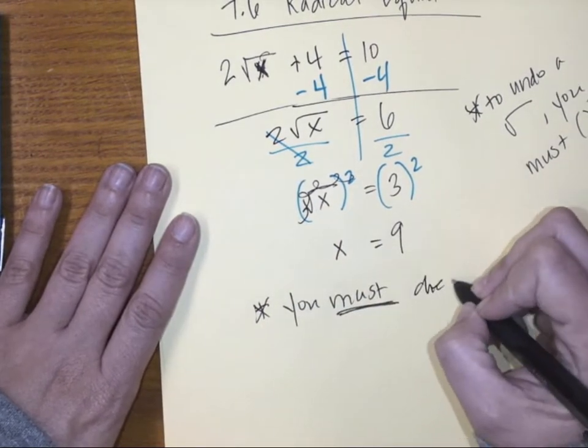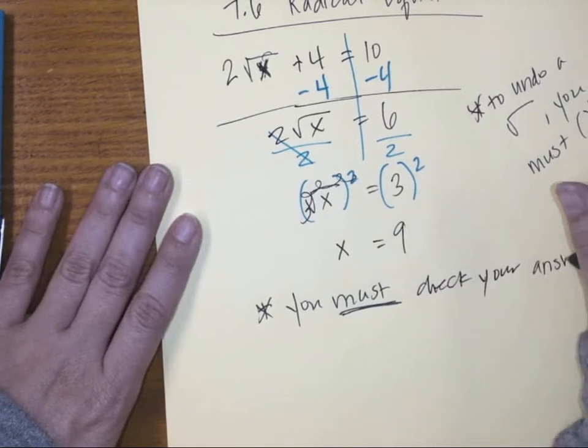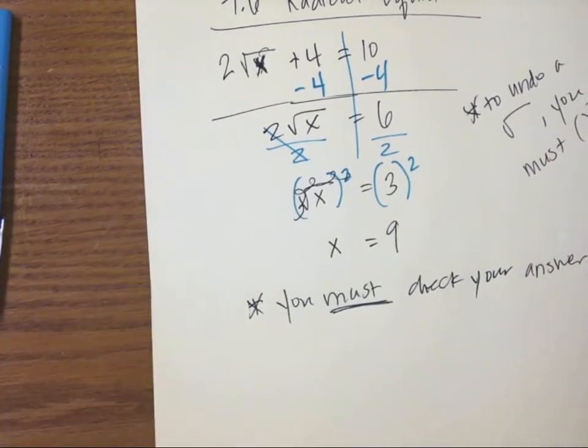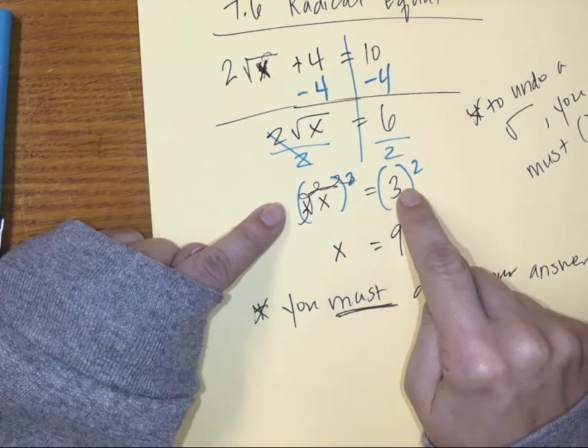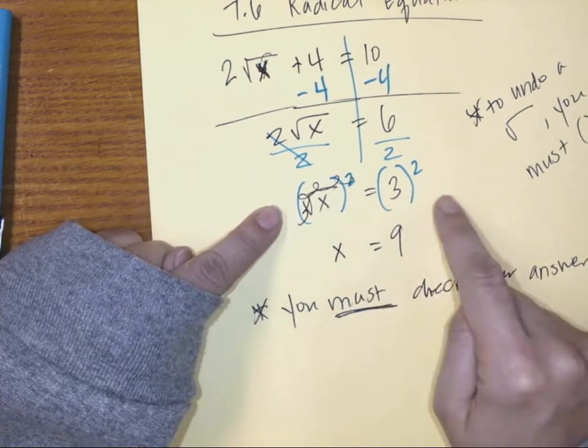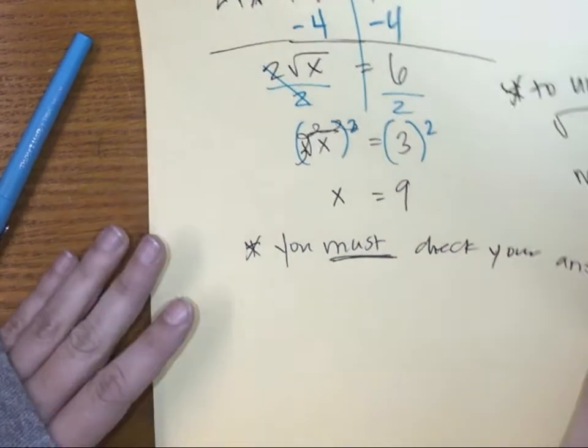The big thing about these problems, though, is you must check your answer. The reason why is like when we had to take the square root of things, we had 2 answers, either plus or minus. It's kind of that idea. When I square something, if I squared a negative here, I could end up with this answer, or if I square a positive, I could end up with this answer. That's what it all comes down to, and you'll see some examples like that.